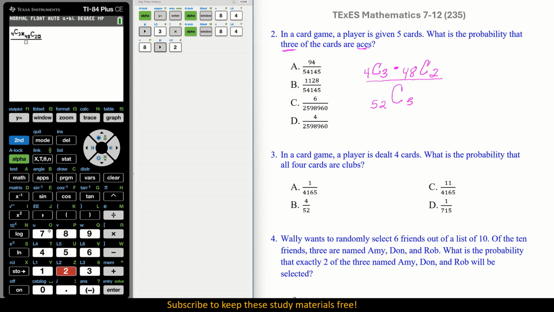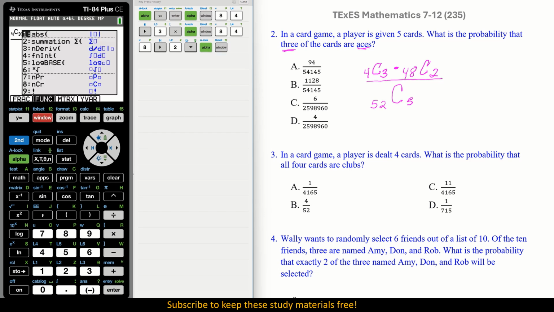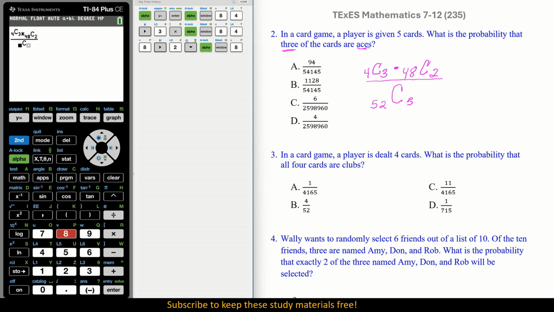Okay, well, I'm going to go ahead and go through this. See how my calculator is kind of off almost. Let's see what's going on there. Alpha window, I may have to retype that. And number 8, we have 52. Out of that 52, they're asking for 5. So let's push enter and cross our fingers. Oh, yeah, something went amiss. I pushed something. Okay, now I'm going to just push clear and start over.